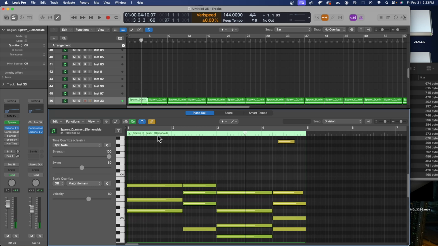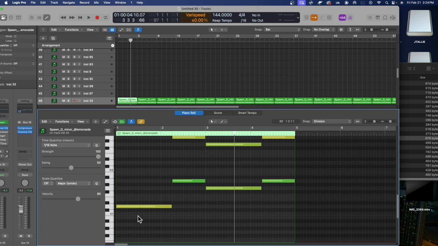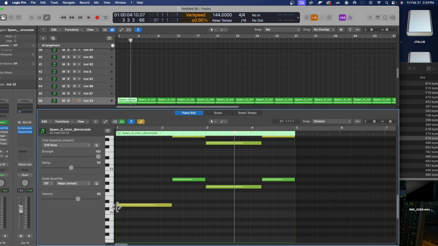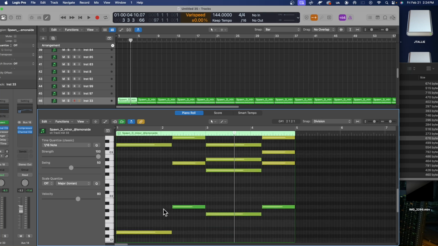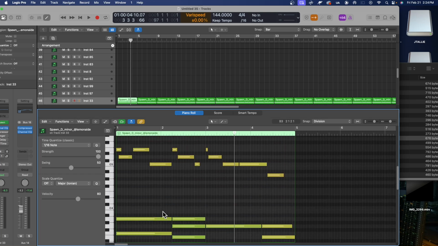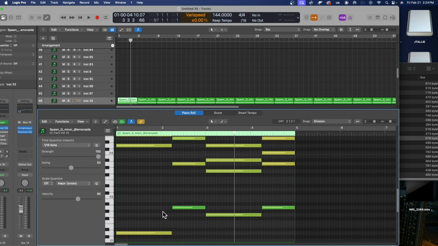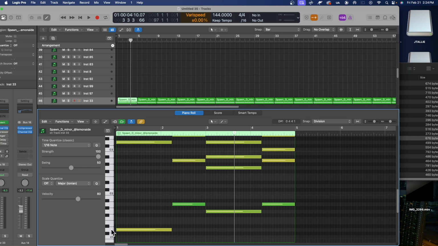Now, one thing it is good about this is you can go in here and look at your MIDI. So that'll make it a lot easier to do your bass lines, or just, you know what I'm saying? Just say you don't know all the notes that's in the key or whatever. You can go through here and look and see. And yeah, we using D minor, so pretty easy chord. Pretty easy key, I mean.